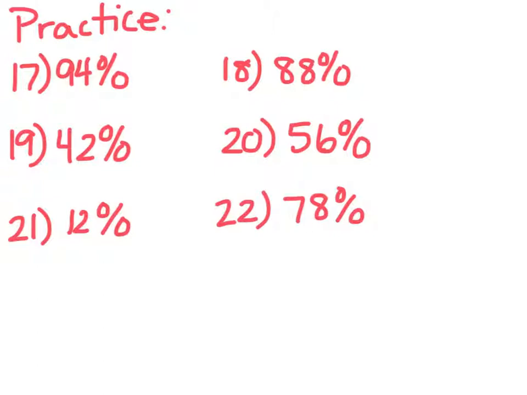Now try some of these yourself. Express each percent as a fraction in its simplest form. Don't forget to reduce those fractions so that you have it in simplest form rather than leaving them over 100. Press pause while you work. We have one final idea for this chapter when you come back.